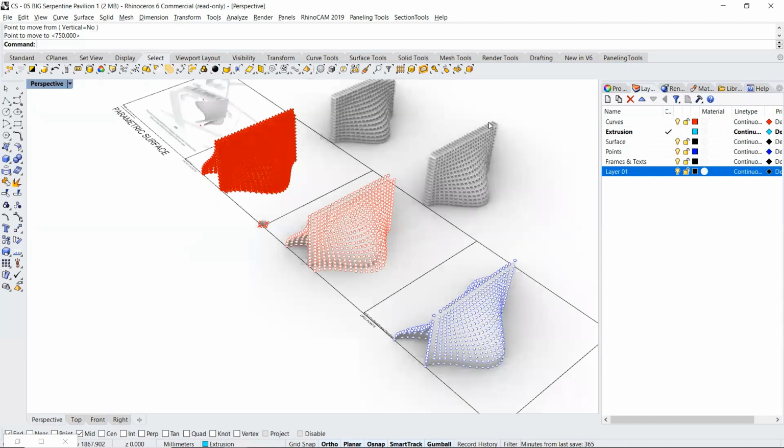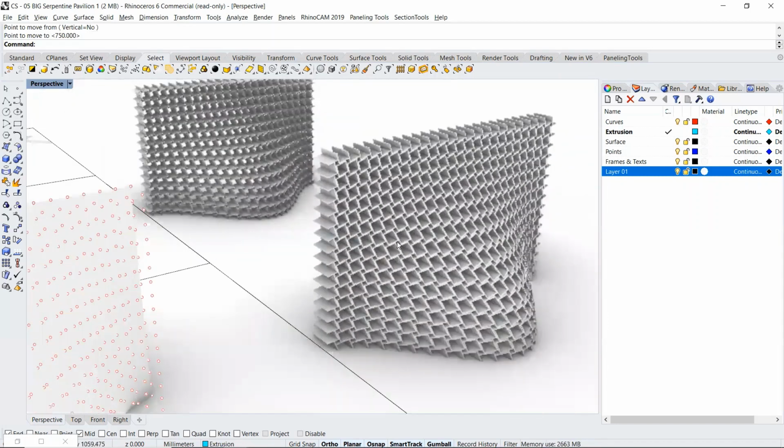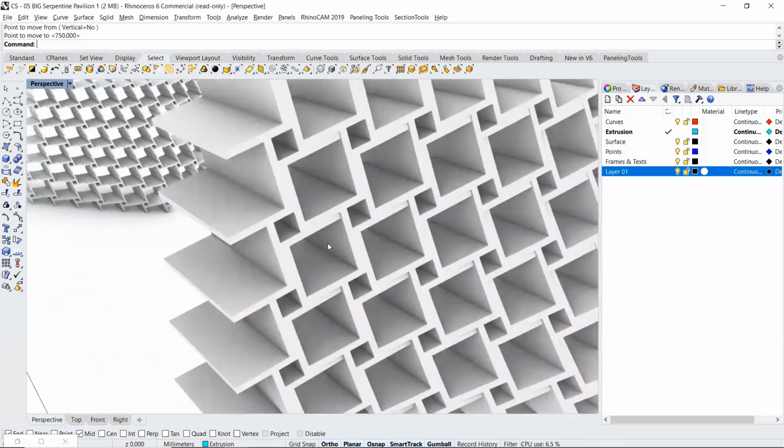Okay. So it did overlap it. So this is more what I'm looking for and not that. And I think it's quite well achieved in Rhino in the paneling tools.